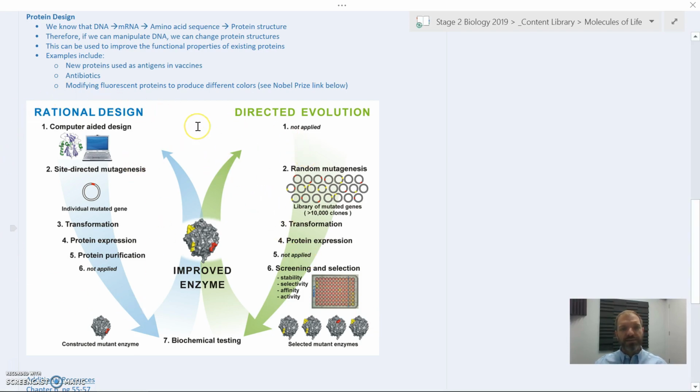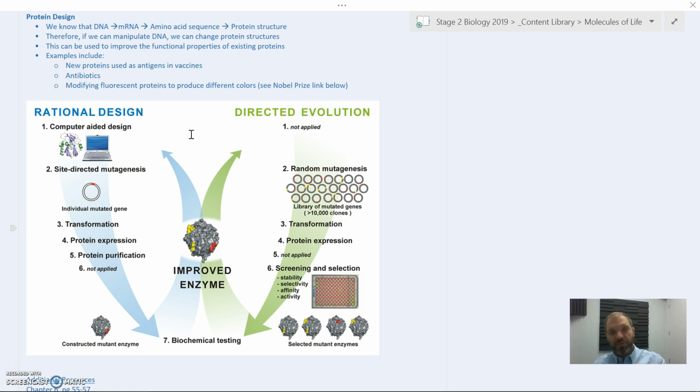On the other hand, as we've learned more and more about protein structure and how amino acid sequence leads to different protein structures, we can start to actually do CAD, computer-aided design, on proteins. So you have an existing protein, you think it would work a little bit better if we could open out the active site or twist it around a little bit. And so in order to change the shape of the active site, these are the amino acids that we want to change their properties slightly.